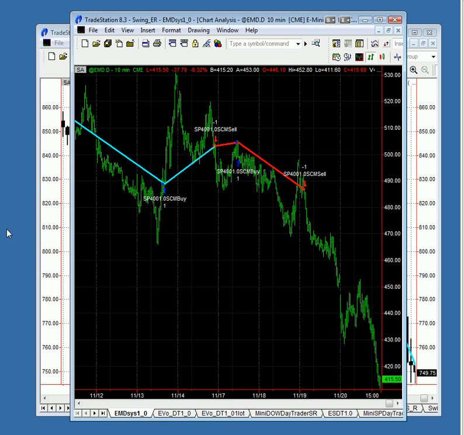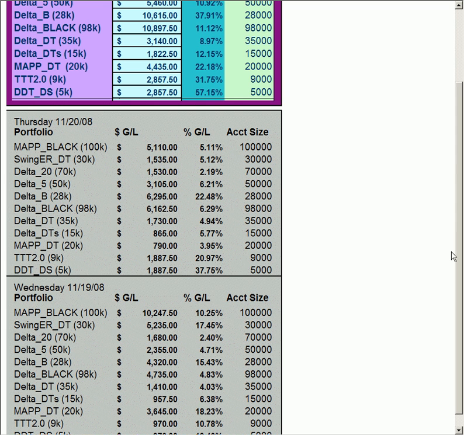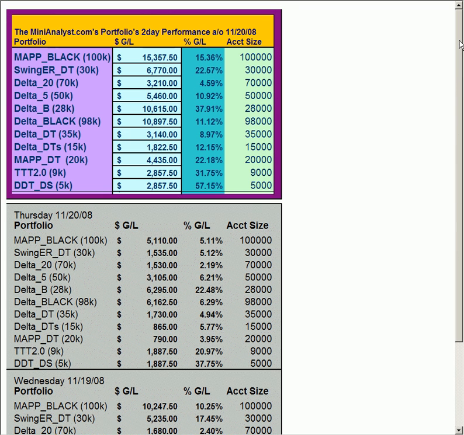But we're going to go ahead and switch over and look at where we've been the last couple of days. There you have it. Been interesting over the last couple of days. So the last 2 days return, 15% for the matte black, 23% for the swinger DT, but the very impressive numbers have been, as you just saw, the dual day trader DS, the day trader 5.0. The other half of this hasn't actually traded the last couple of days, to my knowledge. So very impressive 60% gain for the dual day trader in just 2 days.